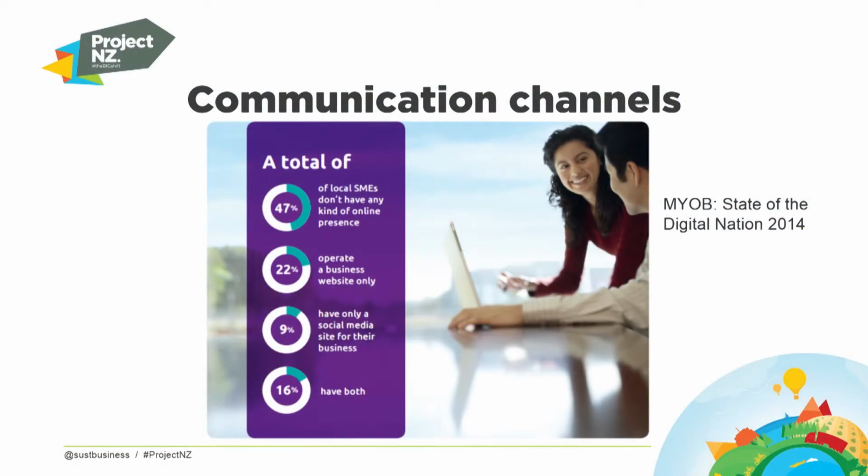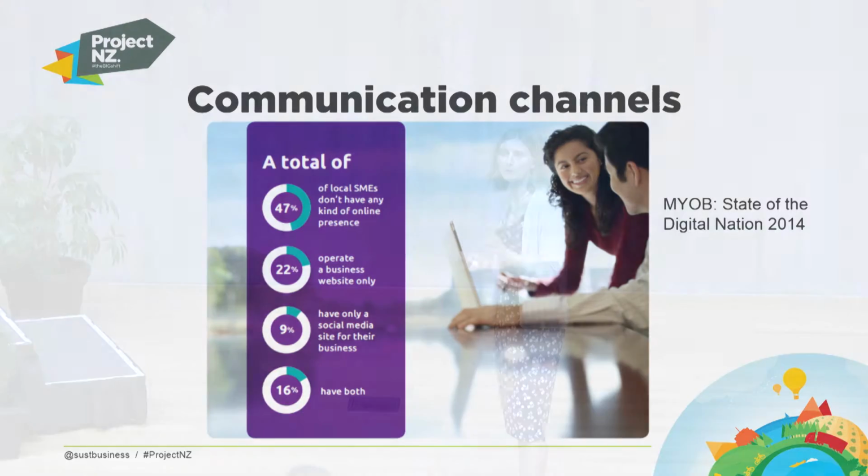And now we get on to the practical part. Now, I did a bit of research, and I was really quite amazed to find out that only about half of New Zealand's small and medium-sized businesses have any online presence at all. That's a website or social media channels. That's massive. And if you can't read this, of those that do have an online presence, 22% just have a website, 9% only social media, and 16% have both. I don't think that's a lot for only about half of businesses to have an online presence.